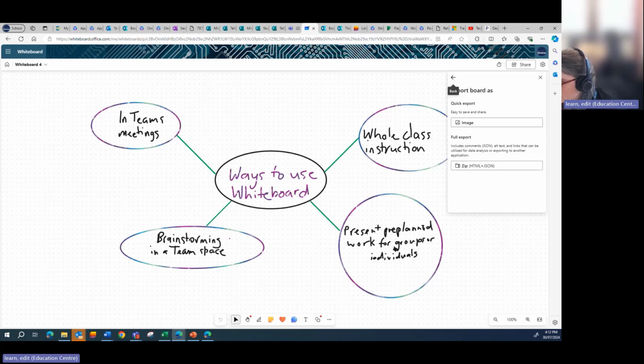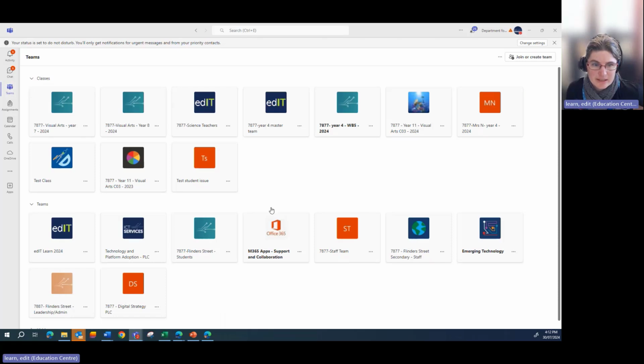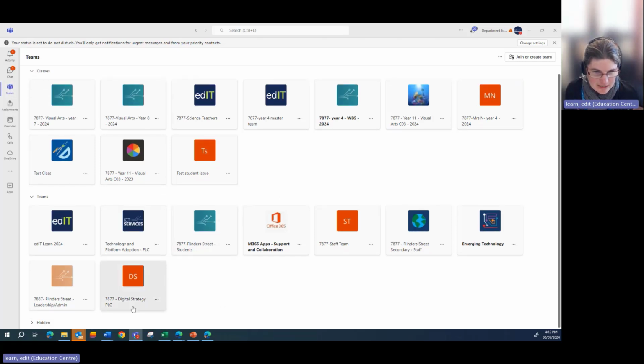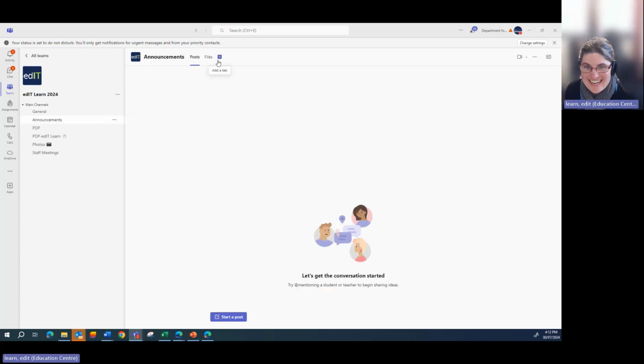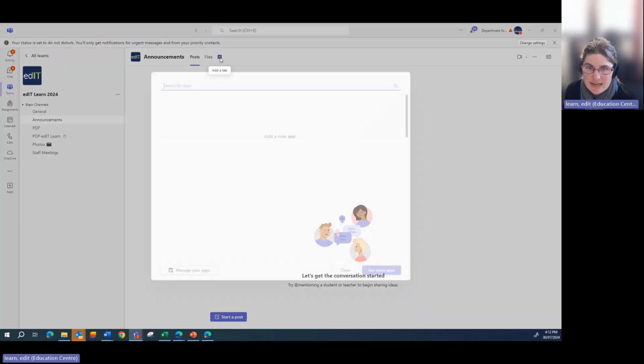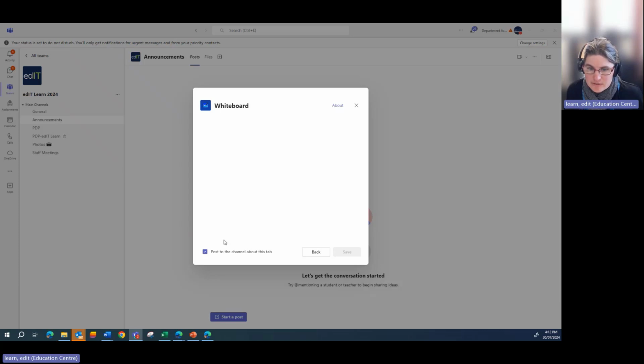Cherie, following up on the desktop version, I'm in corporate. If I want to collaborate with others in Teams, will all the others need to submit a form? So only if you want the desktop version. But if you're working with your colleagues in Teams, let me just hop into Teams, the desktop version, and pick a team. You can actually add a whiteboard to a team. So I'm just going to add that as a tab. And there's Whiteboard there, but you might need to search for it.